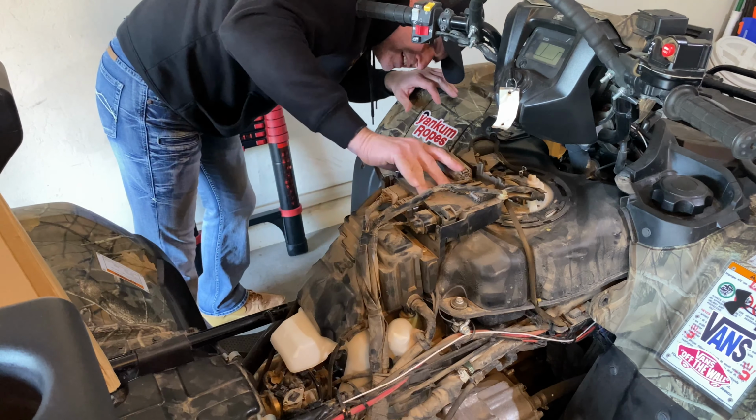All right, so I might want to get to that anyway, but I can't figure out what this does right here, if it's connected to something. I just don't want to yank on stuff, you know what I mean? Anybody understand what I'm talking about? I'm not the guy who starts ripping stuff apart. So, see if I can get this breather hose off at least. Nope. I have to get some pliers for that.